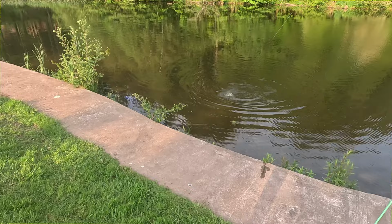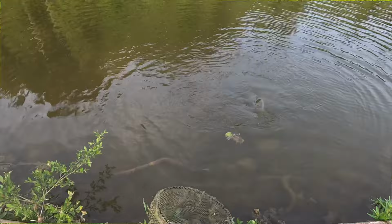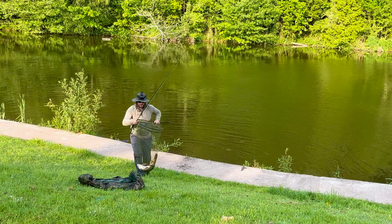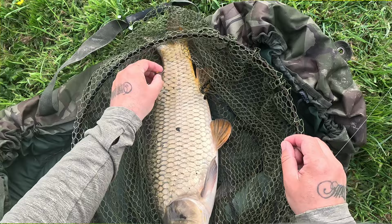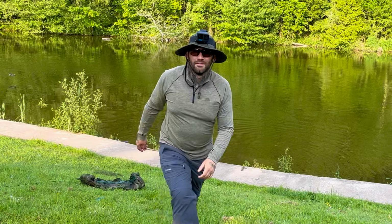That's the one I was after. Ghost carp. Look at that. Don't think he knows he's hooked. Let's put him in the net there. Come out in the net. There we go, lovely carp there, small one. And just like that. It's that much fun and that easy.